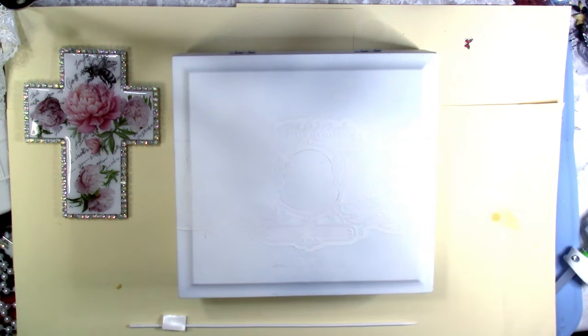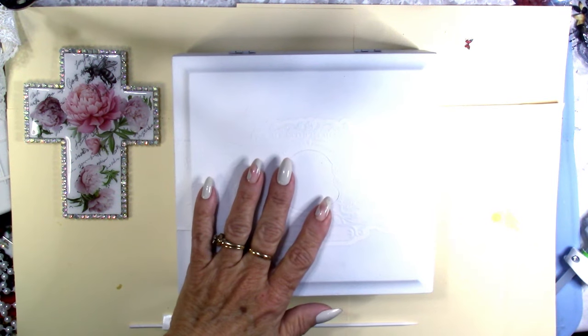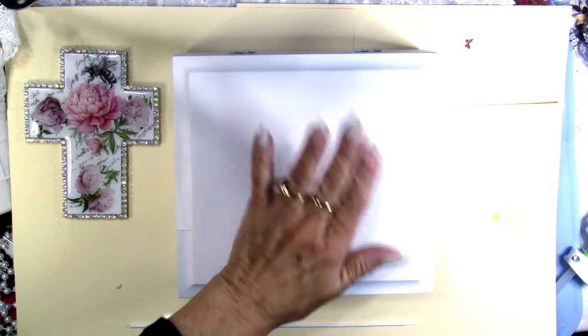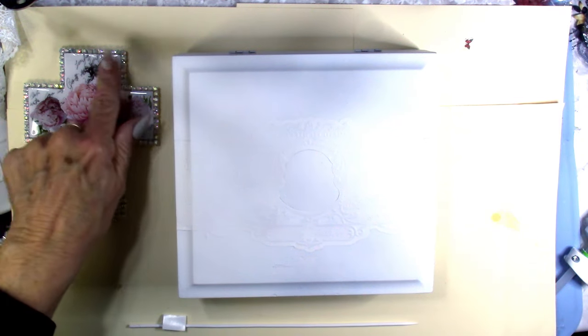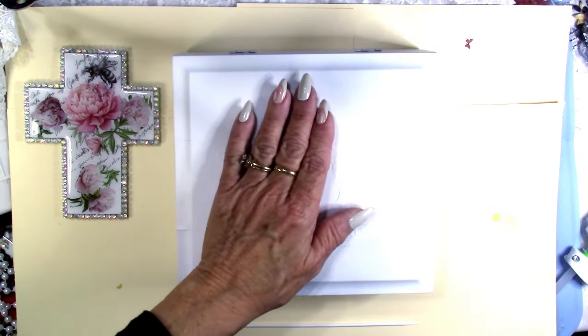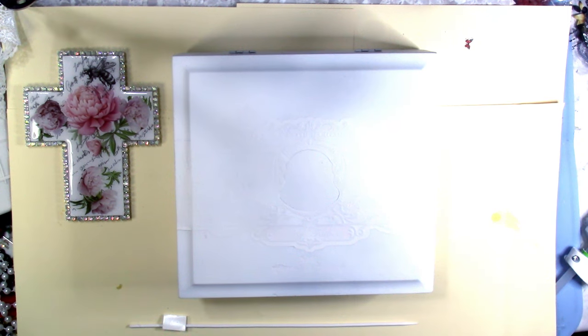So anyway, what we're going to be doing is we're going to be using a lot of lace, and I'm going to be using one of my crosses to put on the top of this. It's going to be beautiful. And I just finished putting the rhinestones around the outside of this cross. I had almost forgot about it. I was just going to put it on there without them on there. But I can't do that. It's got to be finished the way I want it to be finished.